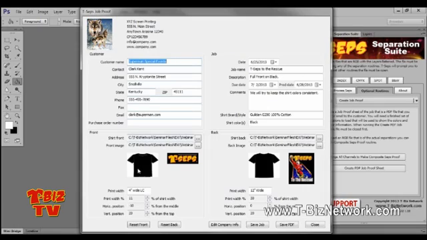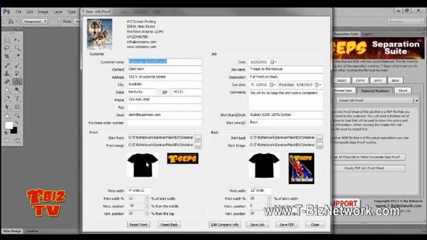But basically, you can load a shirt, and it's gonna sense the shirt color from the actual channel separation. So when you load a set of channel separations into this program, it's going to look to see what the shirt color is and fill in the shirt sample with that color. You can do a front or back print. You can actually provide your own shirt graphics. These are actually PNG files with a transparent background, and you can provide your own. If you don't like my little square, boxy, very traditional shirt sample, you can do more of a freeform.